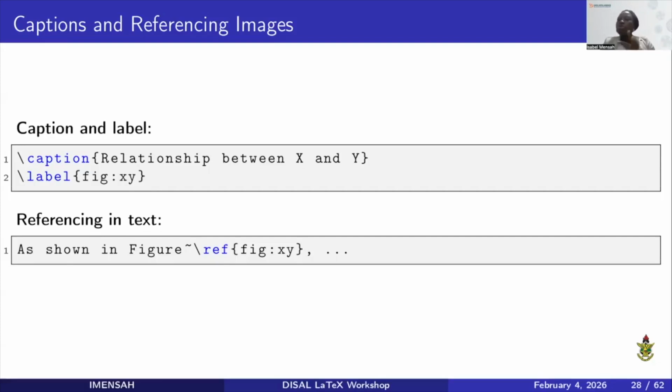Sometimes to you it is so trivial, especially when you are writing your paper publications, that you think, oh, this is a box plot, everybody should know it's a box plot. It would be so amazing for you to know that there are some people who don't know what a box plot is. So they will see the image and they don't even know what you have created. So usually you would want to add a bit more flesh to your caption. Then you label it and you reference it appropriately in the text.